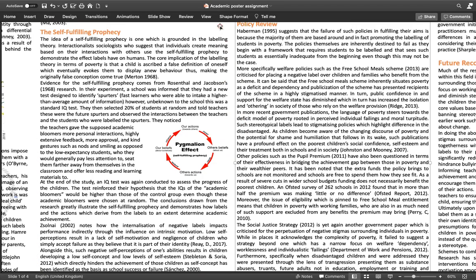Thus, ultimately, such labels have the power to affect children's attitudes towards school, their behaviour, and ultimately their level of achievement in education. The self-fulfilling prophecy, therefore, may aid the educational outcomes and personal development of those who fit the image of the ideal pupil and contract positive identities. However, impoverished children who are ascribed negative identities are disadvantaged.